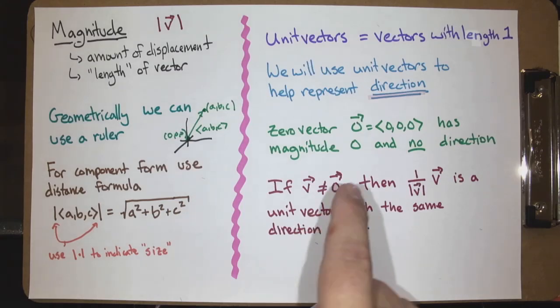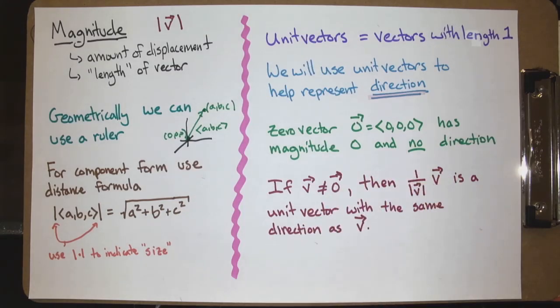So, this vector is special and has no direction. Any other vector that's not 0, you can make into a unit vector by saying, let's fix the length. How do you fix the length? You just need to scale by an appropriate amount so that the length is just right. So what you do is take your vector and scale it by 1 over the magnitude. So if your vector had length 2, scale by 1/2. If your vector had length 1/3, scale by 3. Just whatever you need so that it has the right length.